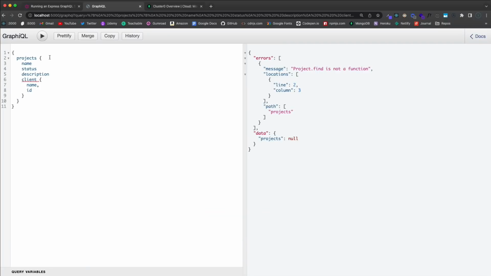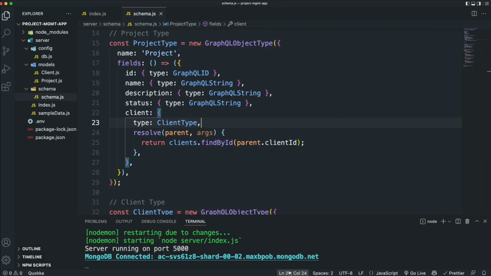And if we come back here and I make the same query to get all the projects, it works. I just don't have any data. But seeing this and not seeing any kind of error is a good sign. So now what we want to do is have the ability to actually add clients and add projects. Those are mutations. So you have queries when you're fetching data, you're getting data. But if you want to add or change or delete data, those are going to be mutations. You're mutating the data in the database or wherever it's being held.